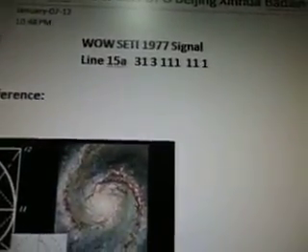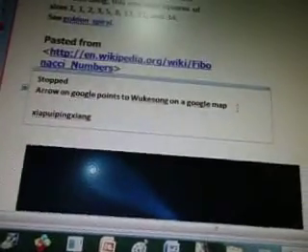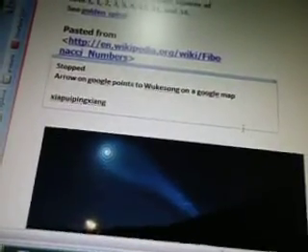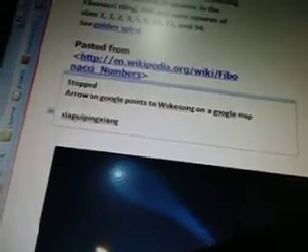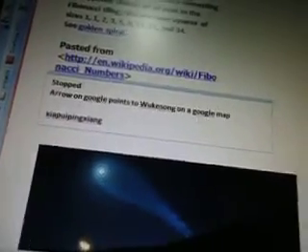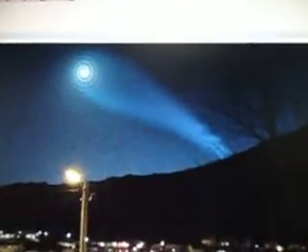Okay, so when I first Googled these numbers, 313, 111, 11, and 1, the first thing that popped up was this map. And the arrow on the Google points to Wuxong on a Google map. And I came up with Exaya Puing Ping Exam, which was close by it. When I Googled this word, this is what came up, was an alien sighting. That's what it looked like. It says UFO spotted over Shanghai, Beijing on August the 25th, 2011 at 12:44 p.m.